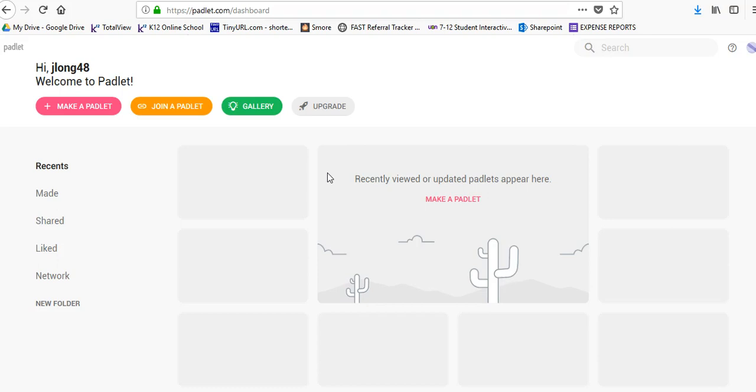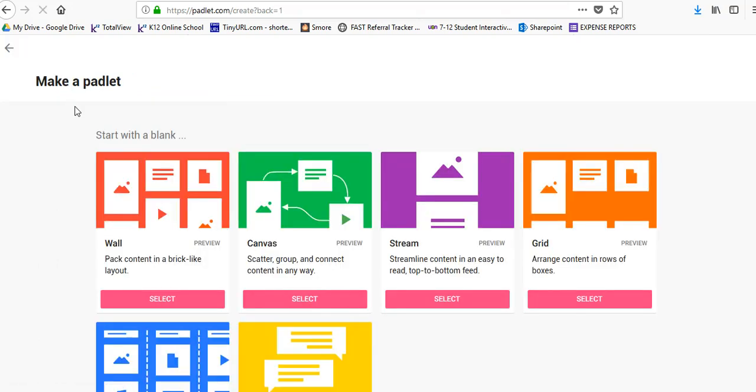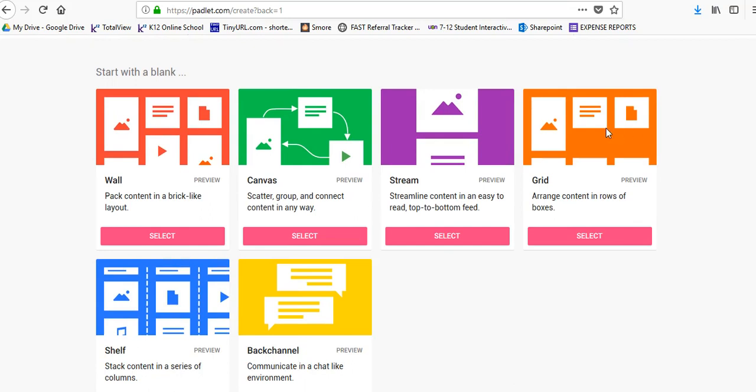Again, you may want to check out some of the features on your own. You may want to check out some of the more interesting ways to personalize your presentation, but I'm just going to go into the first steps by saying make a Padlet. There are a lot of different ways I can select how to arrange the content. This shows you that you can arrange things in a wall, which means you can select different areas of the canvas and post pictures and things to it. You can also select a grid system, a stream system, a canvas, so a scattered system, or even a shelf like this. You can choose any of these features that you'd like.